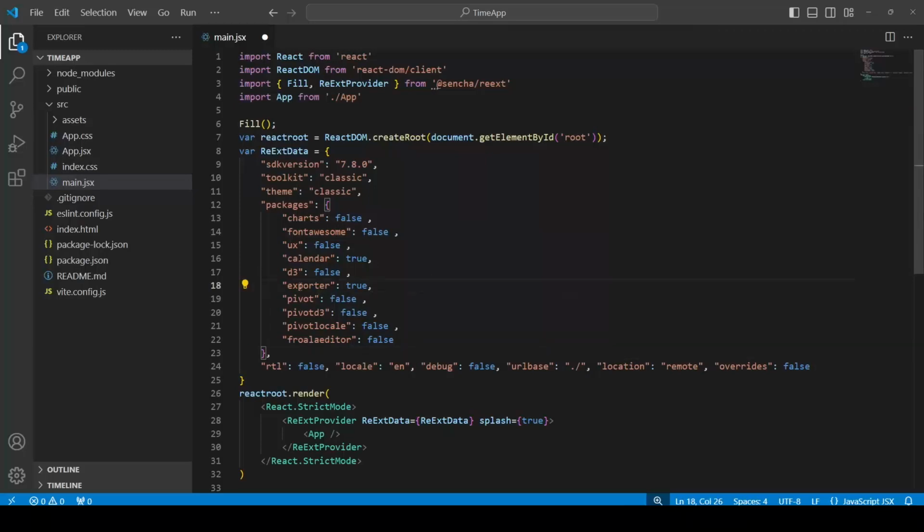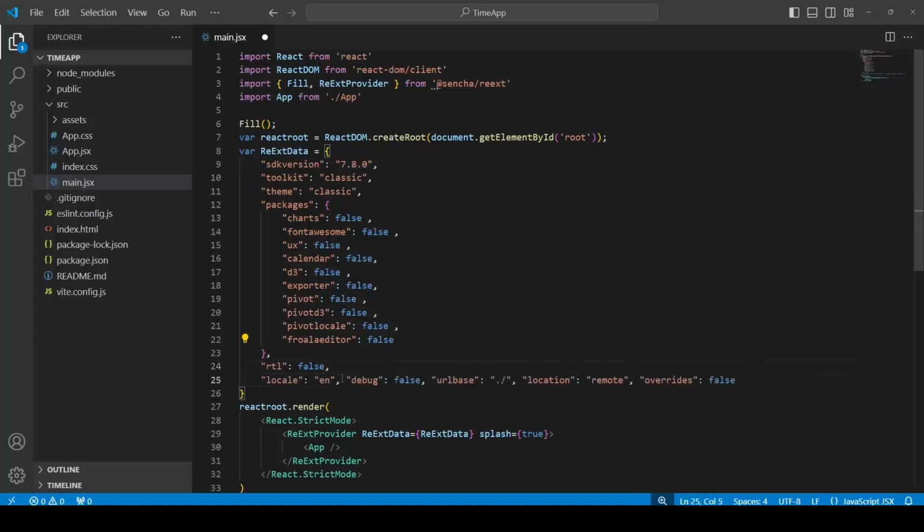So for example, if you're using the professional version, you won't have access to the exporter one. You won't have access to any pivot packages, or you won't have access to the D3 adapter. So I have to make sure right now that everything is false, since I don't have access to those ones.